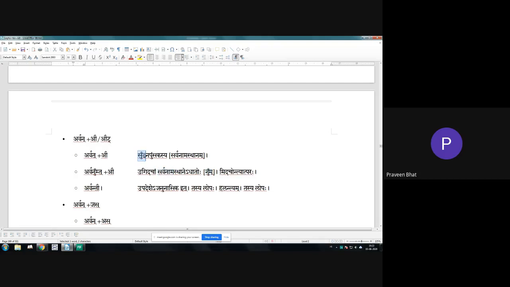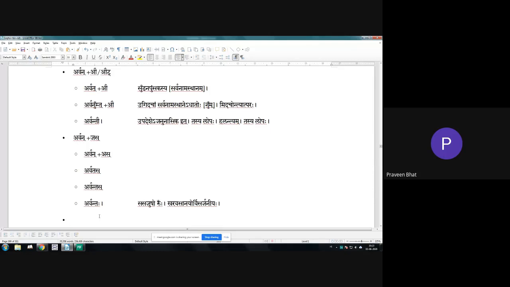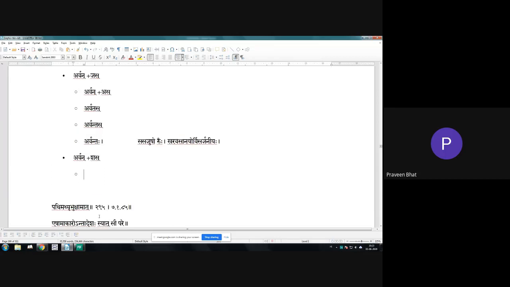Shas. Shas is after sut, it is no longer sarvanamasthana. Therefore, num will not come in and you will get arvat, arvataha. Thru will come in anyway, but you will not get num. So arvan will become arvat, arvat plus shas will become arvat plus as, arvat plus as will be arvataha. Shas is asarvanamasthana, therefore arvat plus as will be arvatas, and then finally arvataha.